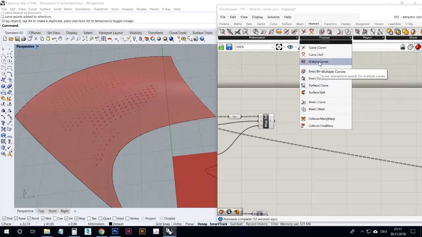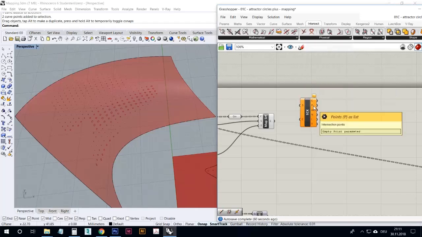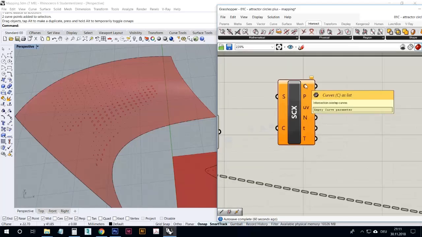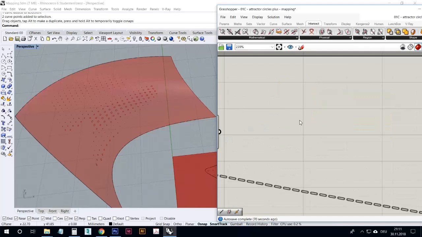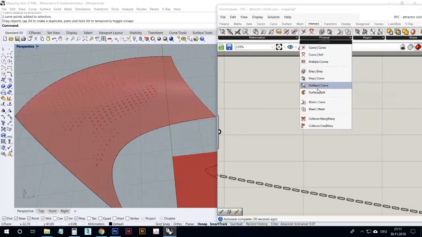the explanation probably guides you in finding the right component. Solve intersection events for a surface and a curve, yeah, maybe you can try that out. Then again, it doesn't really give you any surfaces. So this is how you find things. You start hovering on the outputs and you feel like, well, there's no surfaces there. It's actually curves and things like that. It could be useful for something else, but we want to have holes.